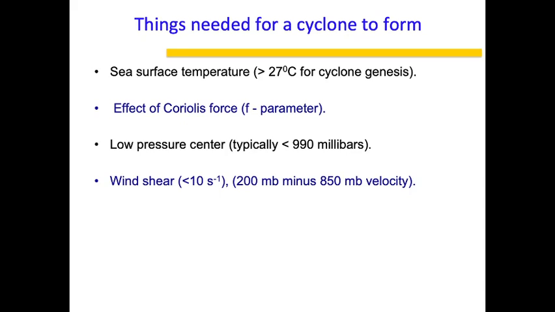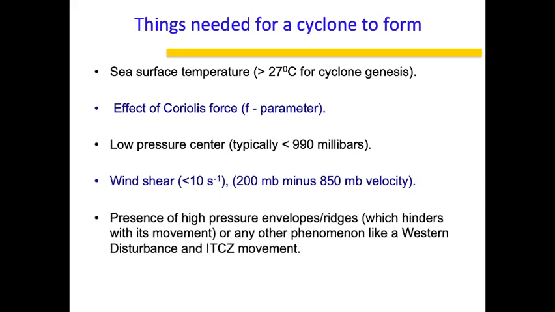We all know that for the Indian Ocean, at least the North Indian Ocean, the cyclone season is pre-monsoon and post-monsoon, which is April, May, and October, November, the four major cyclone months. The reason is very clear: during monsoon months, the wind shear is very high because the low level winds are westerly and high level winds are easterly. This high wind shear doesn't allow cyclone systems to form. Depression is different, so we're not going to cover depression. Depressions can still form during any month of the year, but cyclones are very specific because you need very low wind shear so that the system can retain its shape and pack in a lot of energy.